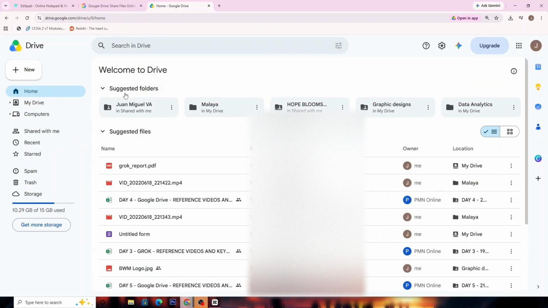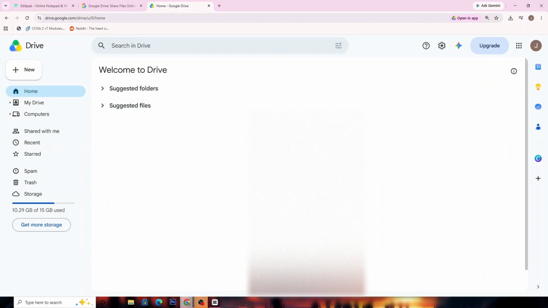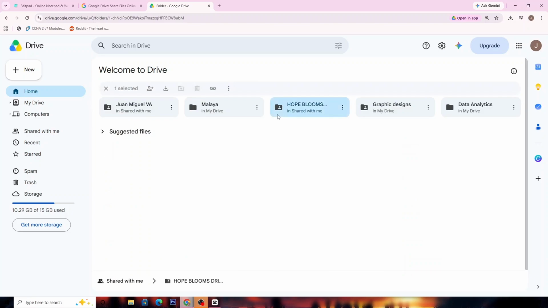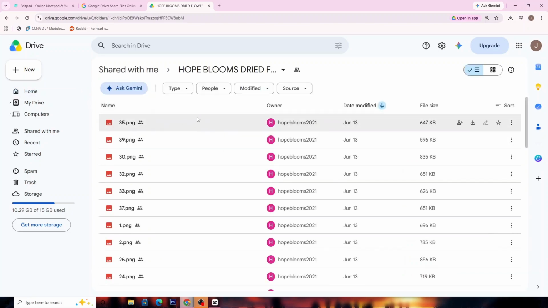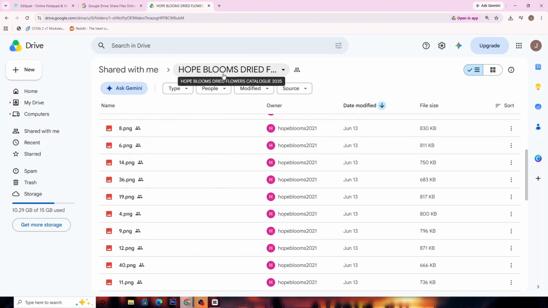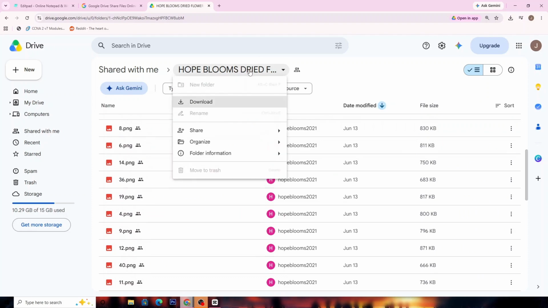First, let's explore how you can request access to a file or folder in Google Drive. Picture this. You click on a file, eager to see what's inside, but suddenly realize you can't open it because the permissions are locked. Don't worry, it's not as complicated as it seems. Here's what you need to do. Start by either clicking the link to the file or navigating directly to it within your Google Drive. If you encounter a message saying you need access, don't panic. Simply click on the button that says Request Access.